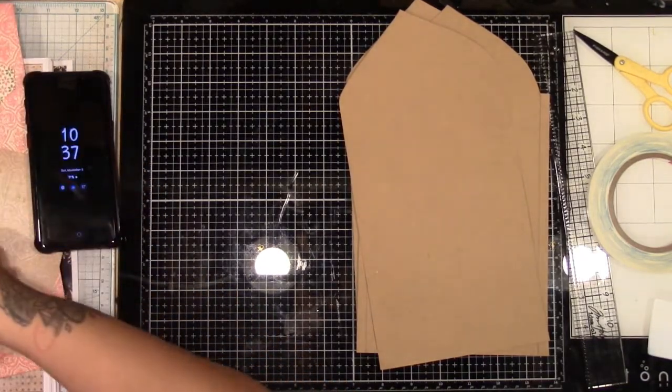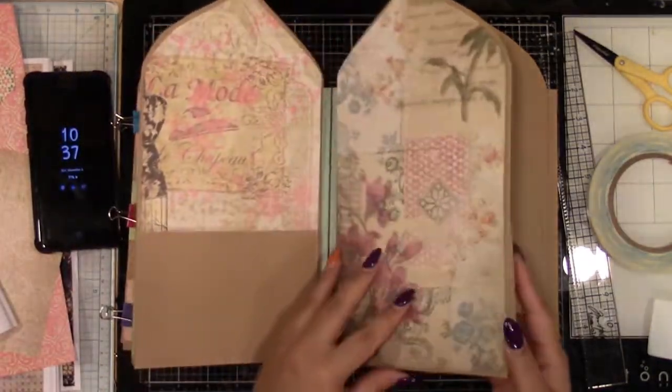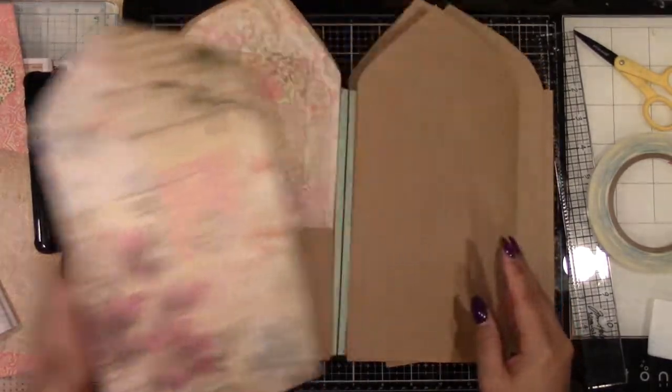Oh, that's the front. I was like, why does that pop out? So we gotta put this on the inside over here. Take this off.